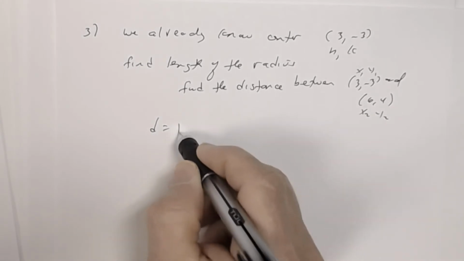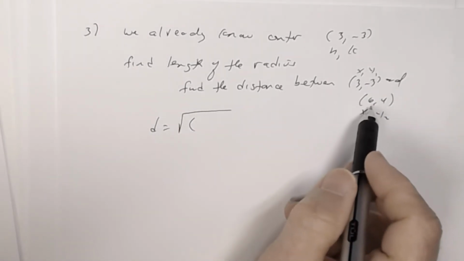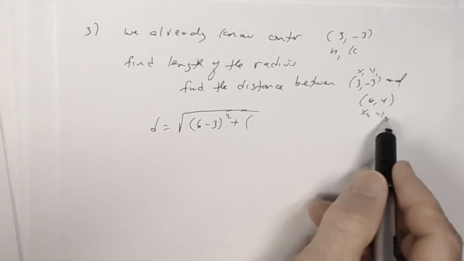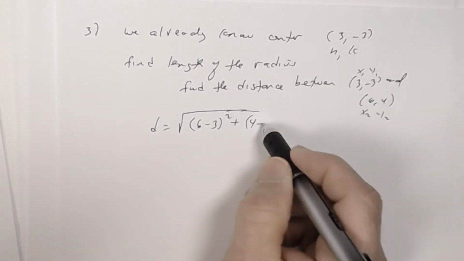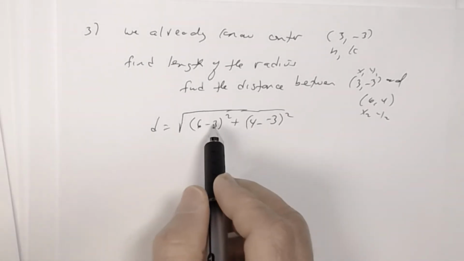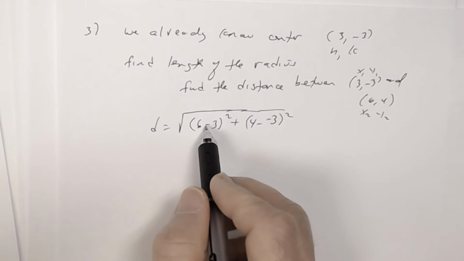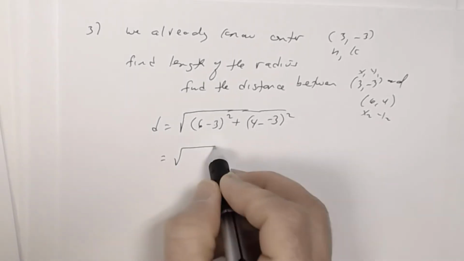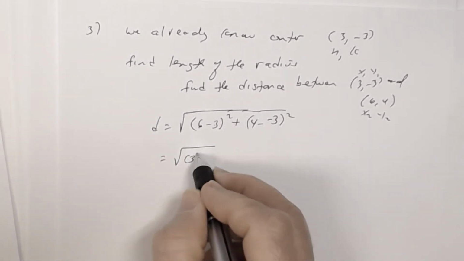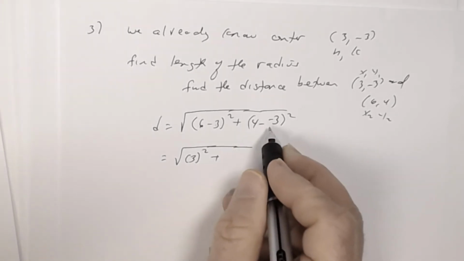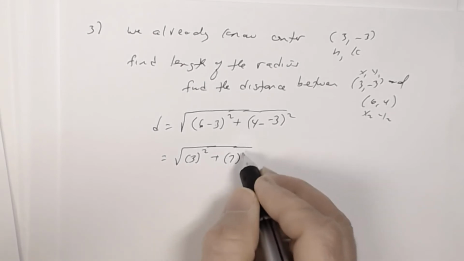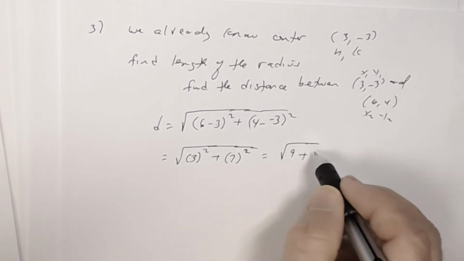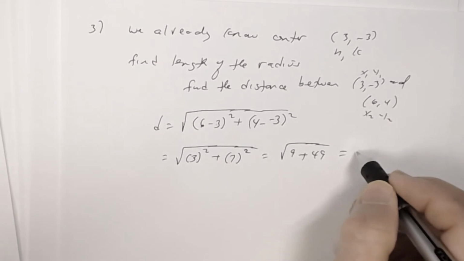Okay, so distance equals the square root of, remember you subtract your x coordinates. So I'm going to start with 6. So 6 subtract 3 squared, plus then you subtract the y coordinates. 4 subtract -3 squared. Okay, so remember you subtract your x coordinates. Always think like this. Subtract, you see the subtraction symbol? These were my x coordinates. Subtract, these were my y coordinates. Okay, equal. Now let's simplify this parenthesis. 6 subtract 3 is 3, and I'm going to square that. Plus 4 subtract -3 means 4 plus 3, which is 7. I'm going to square that. So I get the square root of 3 squared is 9, plus 7 squared is 49. And so I get the square root of 58.